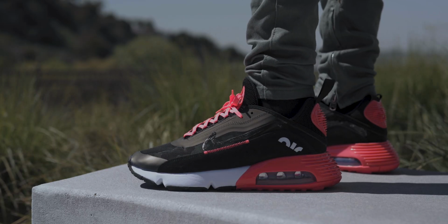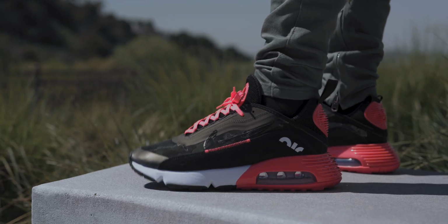Now, while we're back here on the heel, I will mention there's a decent amount of padding back here. The material that they use on the inside is very soft. So these are comfortable on foot, at least in the heel area. They really cup your heel, and that's a nice feel back there.